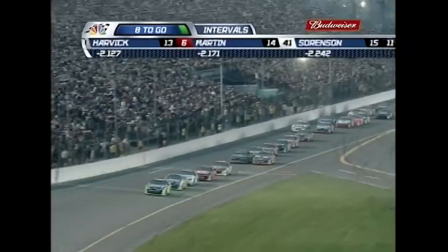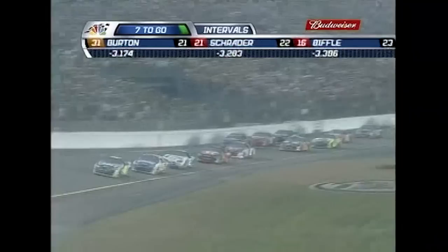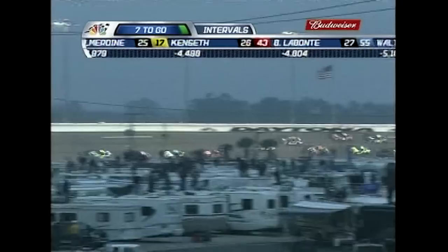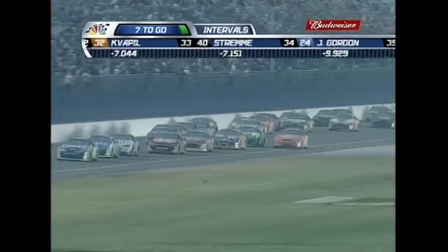Seven laps to go. Ryan Newman in the 12, an update from Matt. Running in the third spot, Bill, right behind Vickers. He's had the legendary Buddy Baker on the radio most of the day, giving his pointers and also just pumping him up. Newman says the car is good, so are his tires. Matt Borland said 10-4, all in, taking that gambling phrase, because Newman's a big gambler. They worked with the 42 and the 9 to try to stick with them since they're all Dodges. But you have to wonder if they're bluffing.